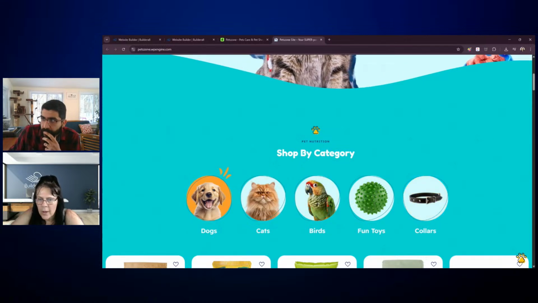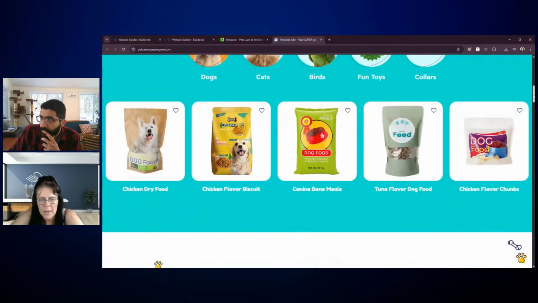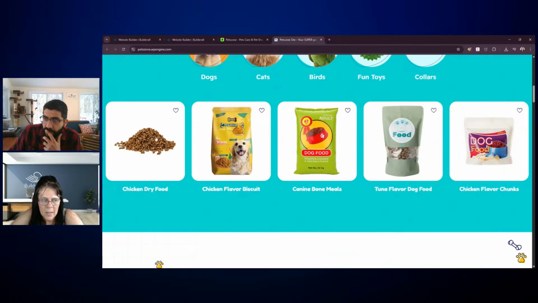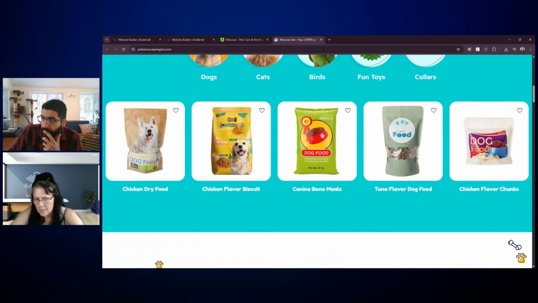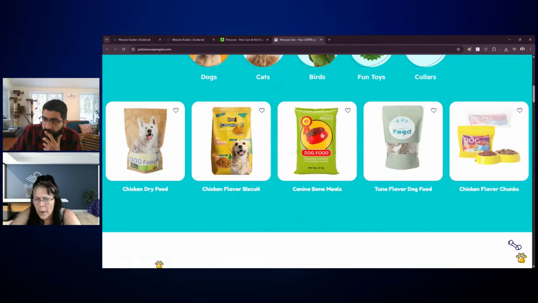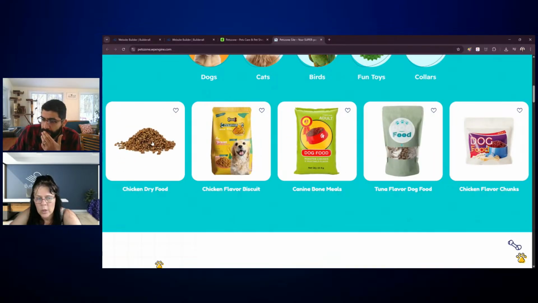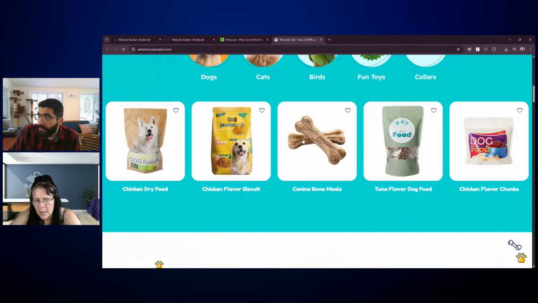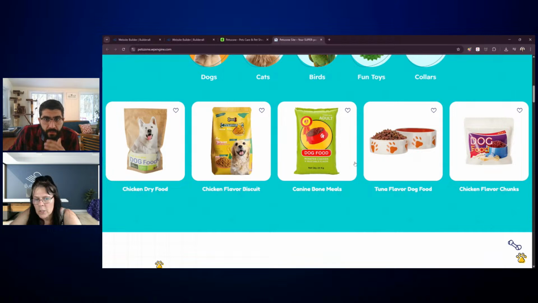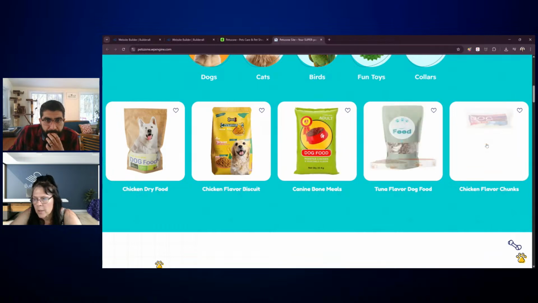So you can also have shop by category, scroll down, and this is where they're giving additional things. Maybe it's just an image of a product. This could be something like your best sellers that you can have in this area. And by the way, we have the same function. We've showed you previously how this works. You can use the box hover to have the same effect by adding your image, and then when they hover over it, it shows what the product is about. So we have exactly the same function.